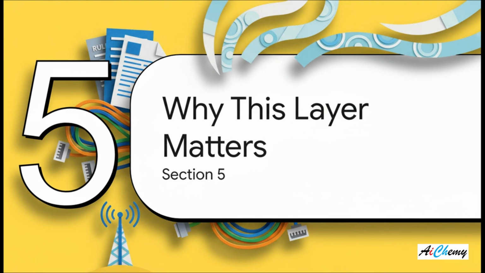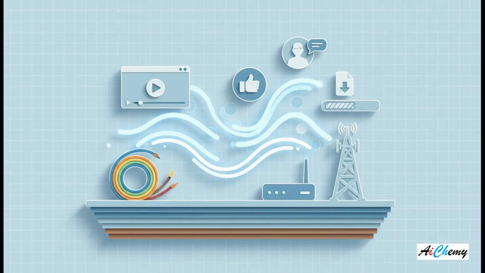All right, so we've covered the rules, the wires, and the airwaves. Let's put a bow on this in Section 5 and talk about why this layer, the one we never even see, really matters. So what's the big takeaway? It's this. Every single thing you do online is built on this physical foundation. The type of fiber optic cable buried under the ocean determines global internet speeds. The specific Wi-Fi frequency your router is using affects how well your movie streams. The physical layer might be invisible to us, but its impact is everywhere, in every single click and download.